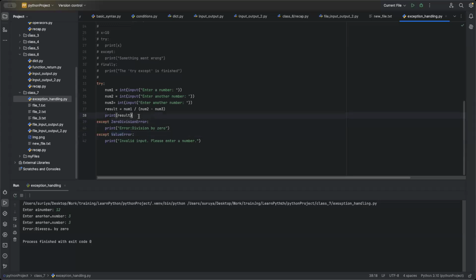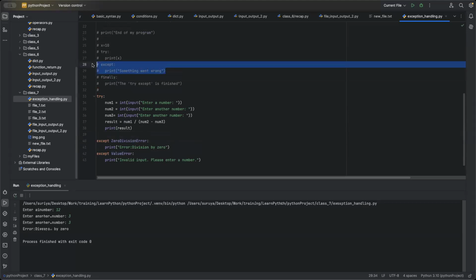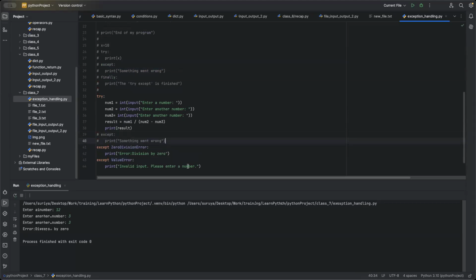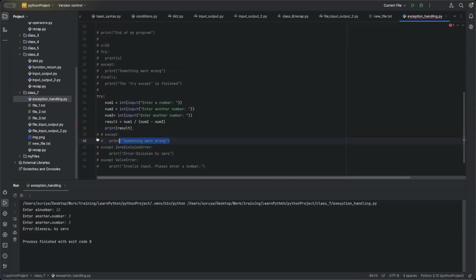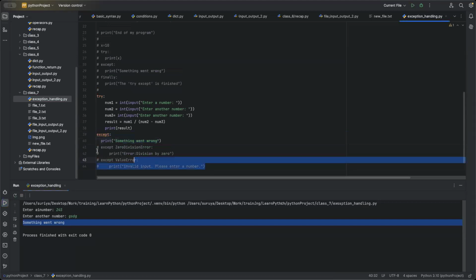I want to have something in common: something went wrong in your way. If you are not sure of what these exceptions could be.